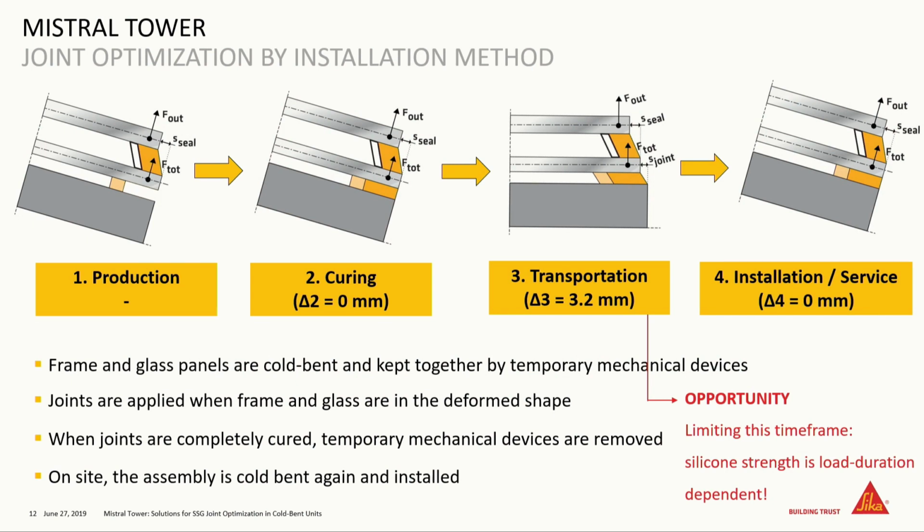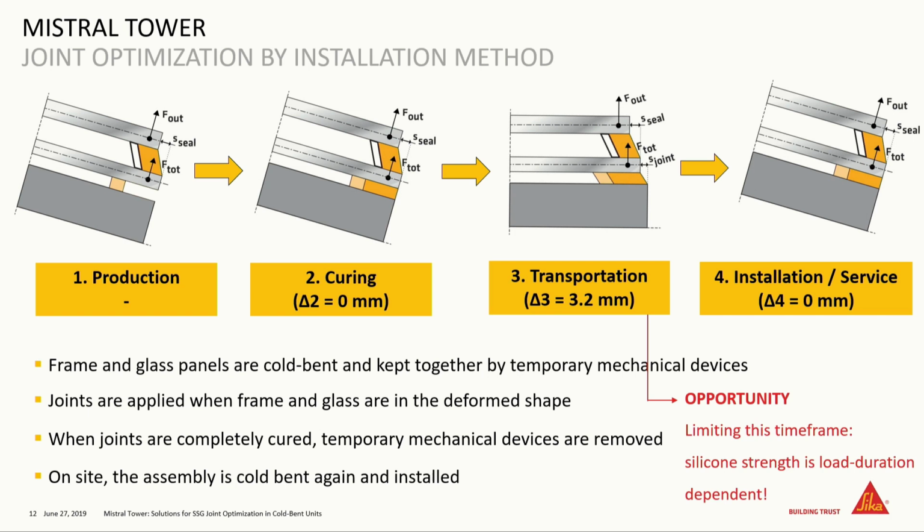impossible. But in this project, we were in the very nice situation that the factory was quite nearby the project, and therefore we found a different way with the customer in this regard. The production was done with a pre-shaped or cold bent frame, so we had the chance that the material was cured without any deformation; the sealant was able to cure. Then for the transportation, the glass was brought into the flat shape again.